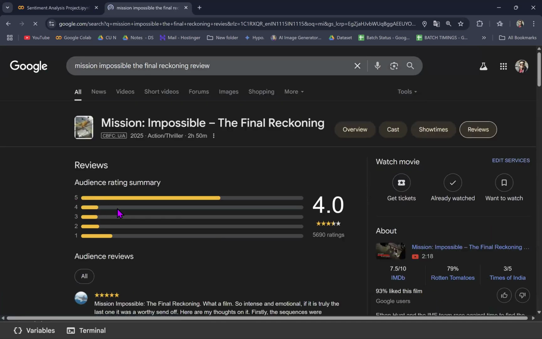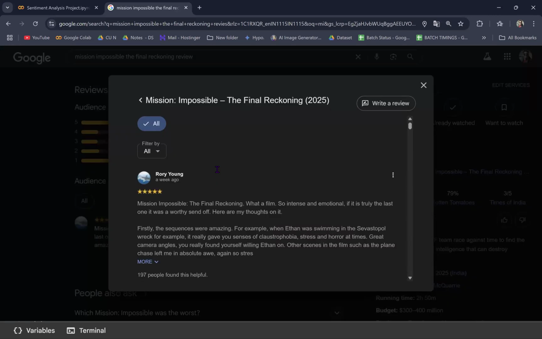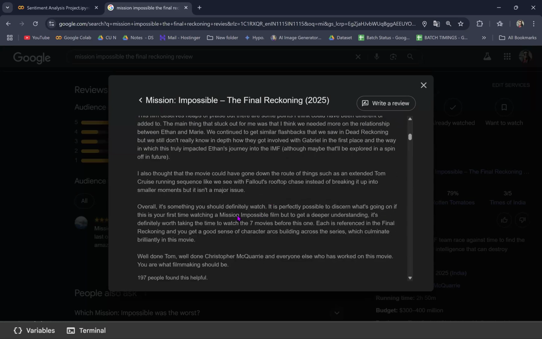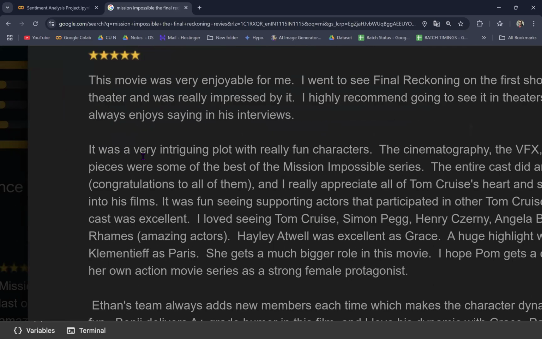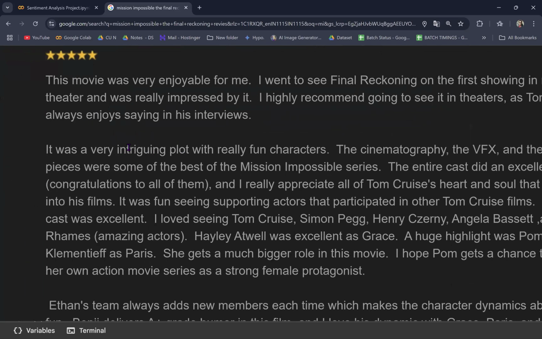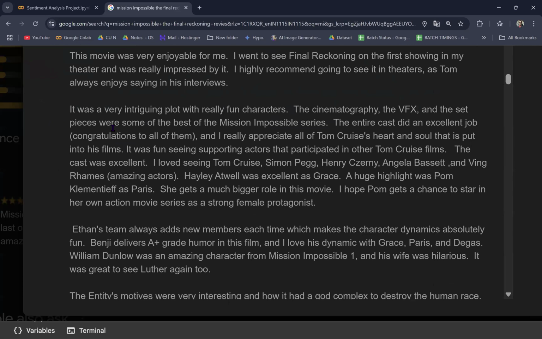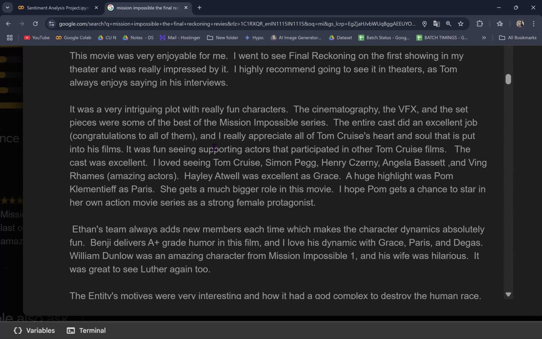So if I go here, see, every review does not have the same length. Correct, guys? Every review has a different length. Let's say this is a positive review. Just read the review. After reading the first 40 or 50 words, you will understand the sentiment. This movie was very enjoyable for me. I'm not seeing the rating, but I know it's a positive review. Why? Because it's telling me the context. I need not read the entire review. Agree, all of you?